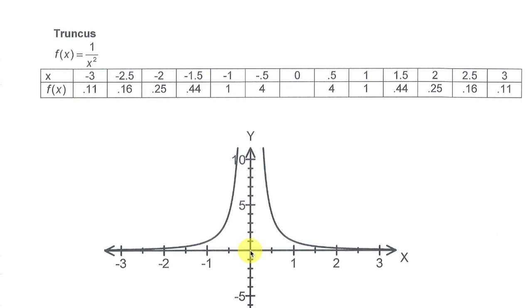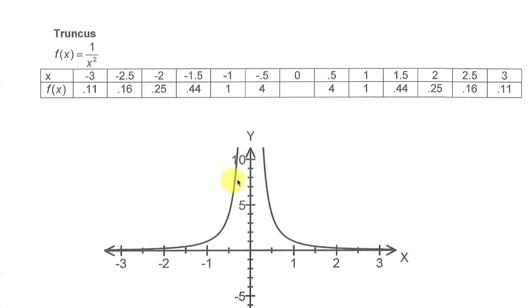Looking at the values where x is between 0 and 1, if I have x equaling a half, then according to our rule, it would be 1 over a half squared, which will become 1 over a quarter. How many times would a quarter fit into 1? 4, so we would be up here at 4. Whereas the hyperbola would be just 2. So you can see that the values for the truncus increase much more quickly than the hyperbola.